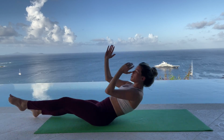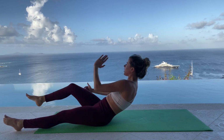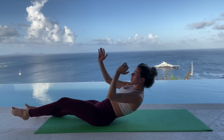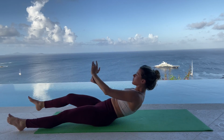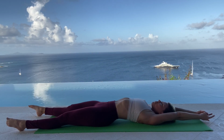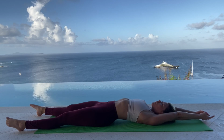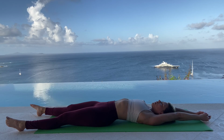Make sure you're working your abs here and trying not to use too much momentum. And our last one. Might have thrown an extra one in there, sorry. And lay everything down. Stretch out against your mat, across your mat. Breathe in, let it all go.